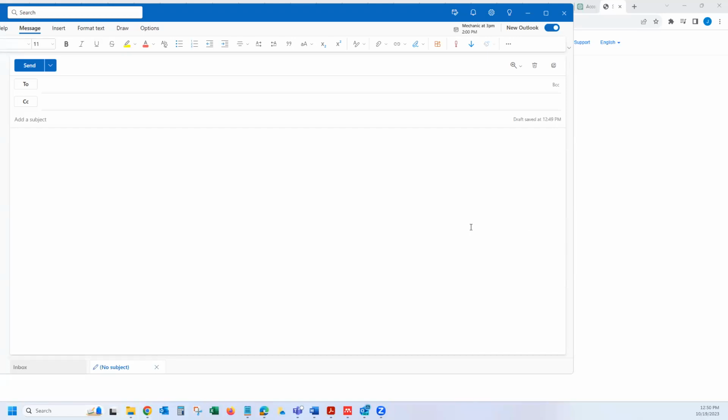If you are using the older version, that is relatively similar to this process. There could be a few differences in the process. But irrespective of what version you may be using, you could always switch to the new Outlook. So this is the new Outlook, which was recently launched and is currently going through kind of a pilot use.